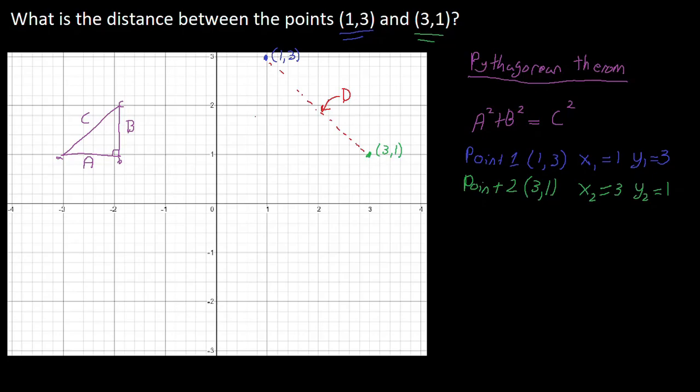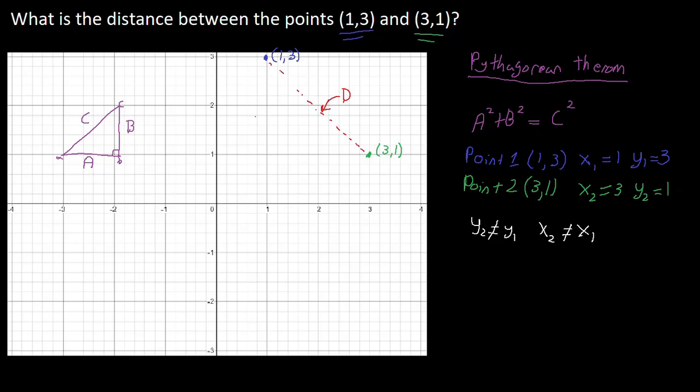Let's quickly review what we've talked about in the past. We mentioned before that if y2 equaled y1, we could do something cool. But if we look here, y1 is 3 and y2 is 1, so that's not the case. They're not equal, so we can't use the difference in the x coordinates. And we have a different case where if x2 is equal to x1, we could use the difference in the y's. Well, in this case, x1 is 1 and x2 is 3, so they're not equal, and we can't do that either. So we have to come up with a different approach to this problem.